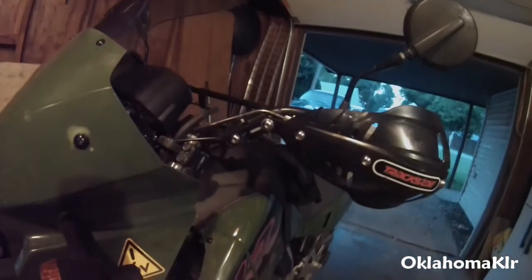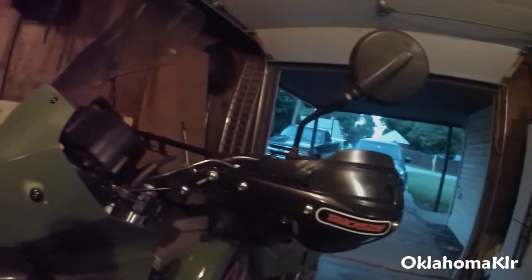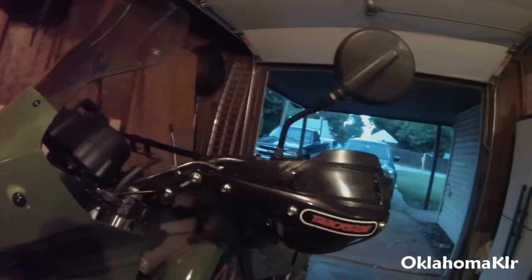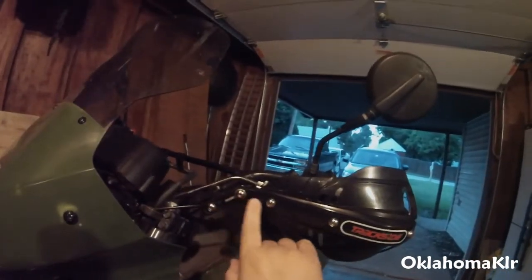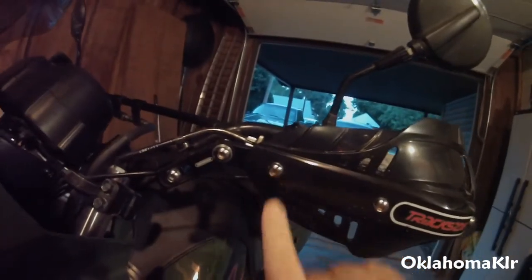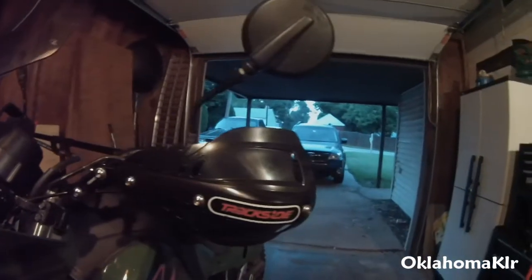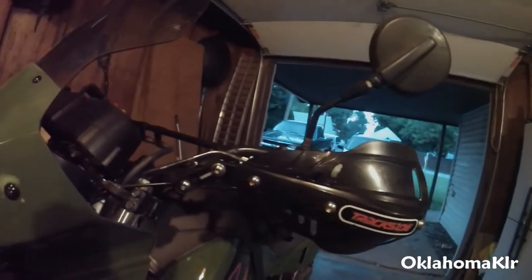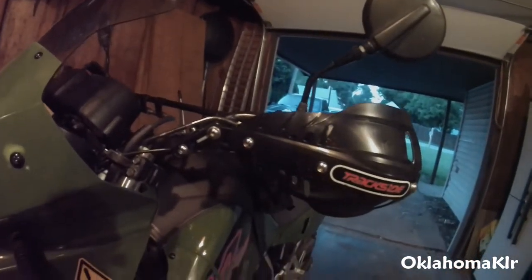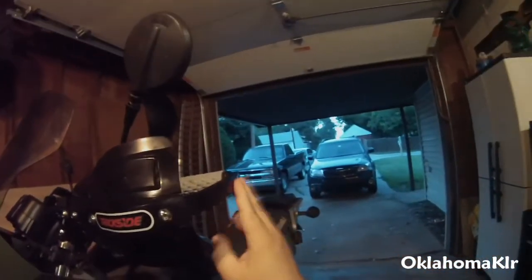Now for cons — they're made to a price point, so fit and finish may not be the greatest. I noticed these screws are starting to rust on the inside. I'm not sure if you can see it in here, but the screws are rusting and I'm guessing those are just zinc plated — they may need to be replaced eventually.